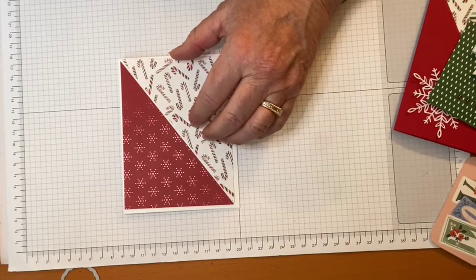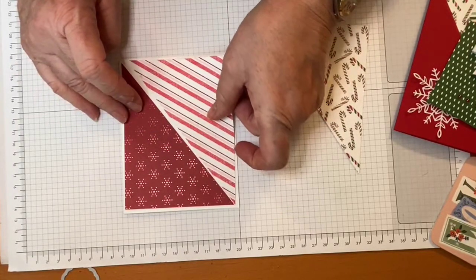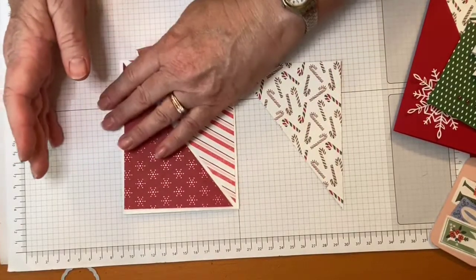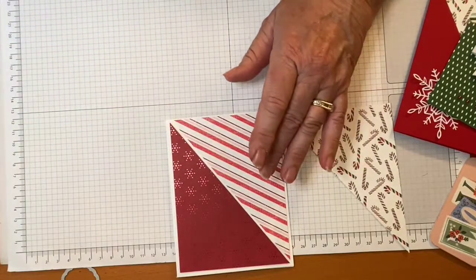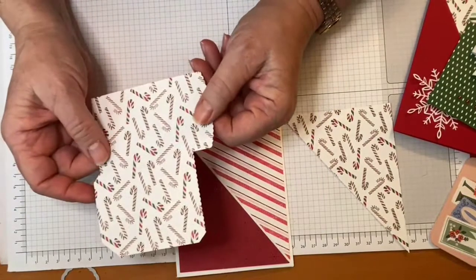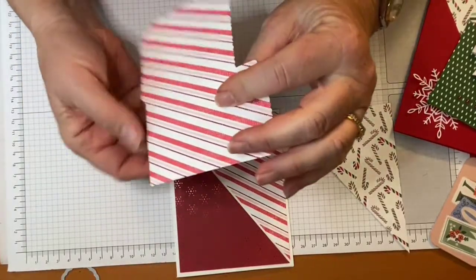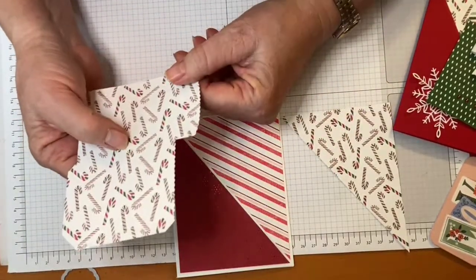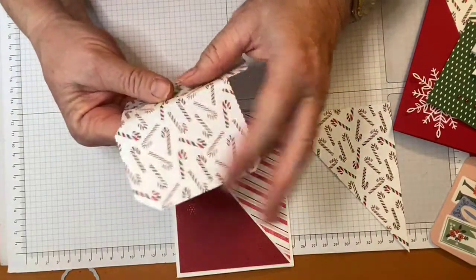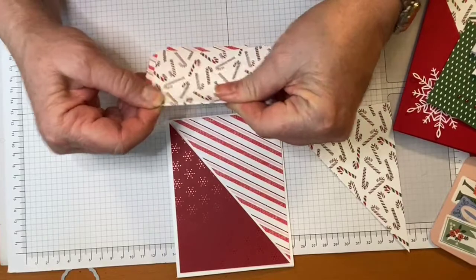Alternative is we could also use the other side of this. So I'm going to keep these both here so that we can decide. And I'm not going to glue them down yet until I bring in, so this is a piece of that paper, whoops, cut with that die set that I was just showing you. I probably can't see on either side because they're so busy, but it actually not only cuts it, but it scores it along all these places that you're going to score, that you're going to fold. So that's pretty nifty too.